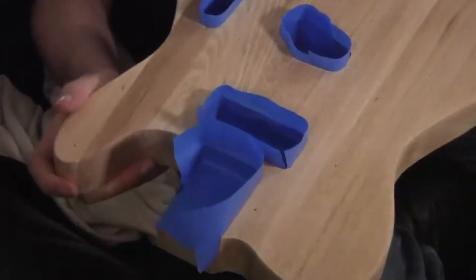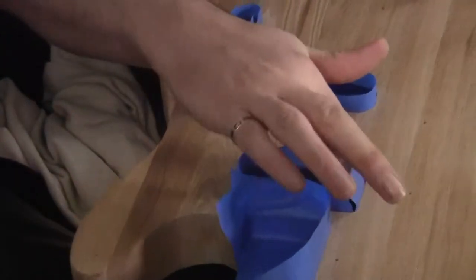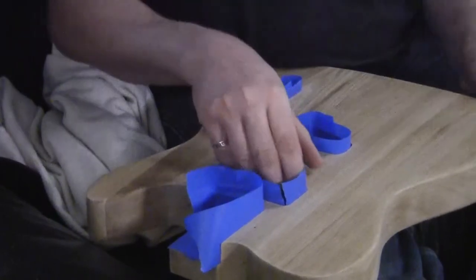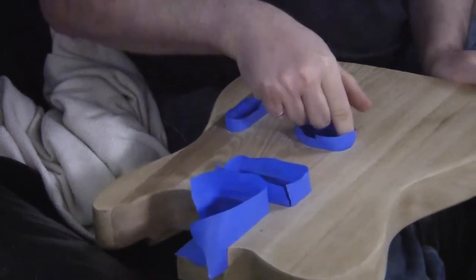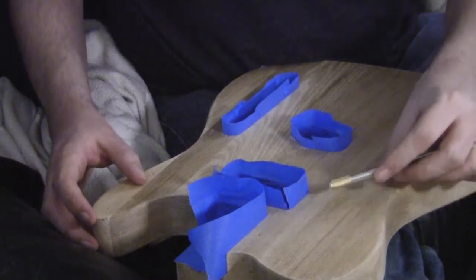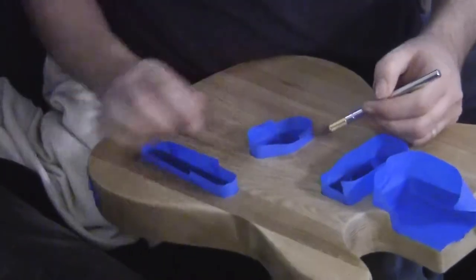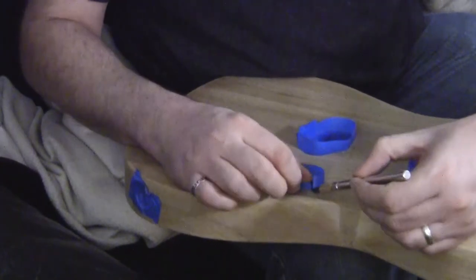At this point, as you can see here, I have taped off the cavities and we're ready to cut the tape down so that we don't have this huge overlap here. And why do I not want a huge overlap? Because I don't want a wall to form where paint can pool, all along the sides there. So I'm going to try to cut it and see if I can do this without causing too much damage to the actual guitar.